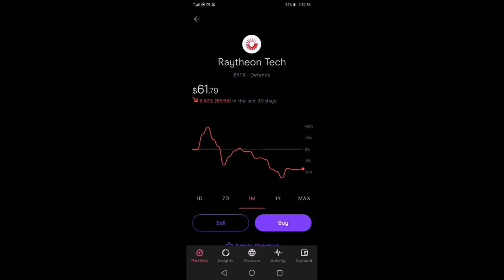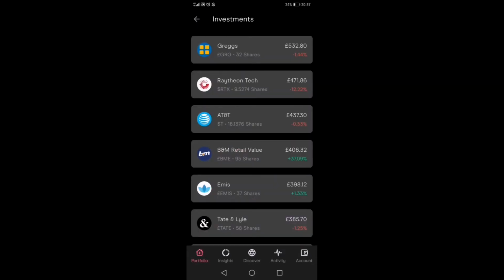As of right now, they pay a 3.1% dividend and they pay this quarterly. So I did buy it at a slightly higher value, but I did get this for the dividends, and also because even at that price, it was still undervalued. So over time, I'll be increasing my holdings in this, as I think it's quite a good dividend play, and potentially also a moderate growth play as well.